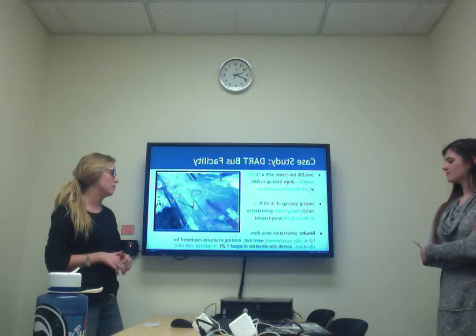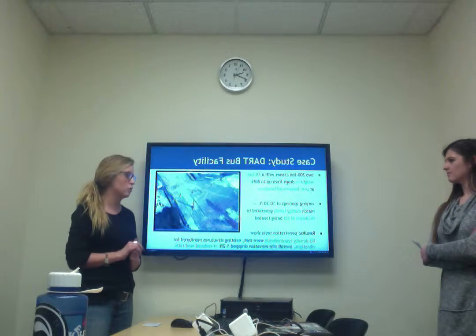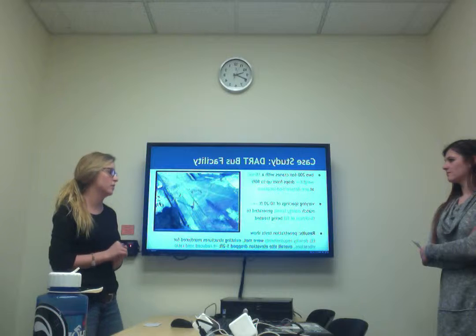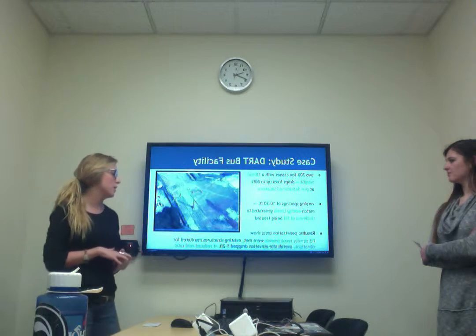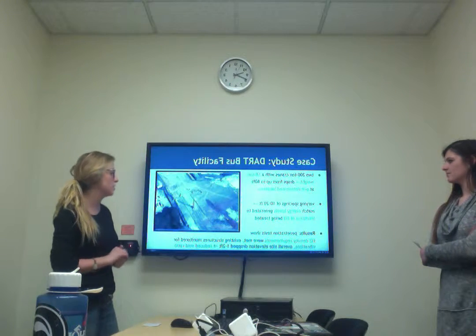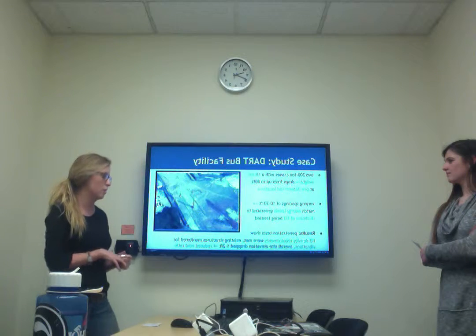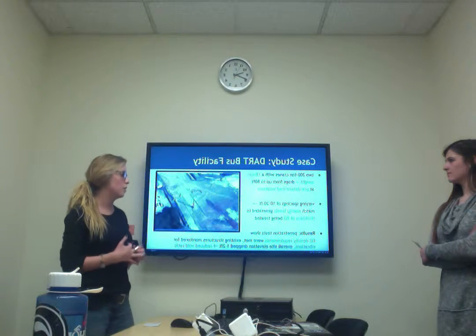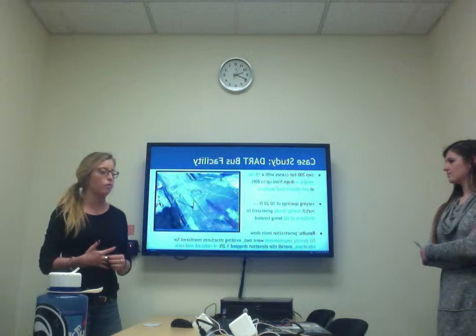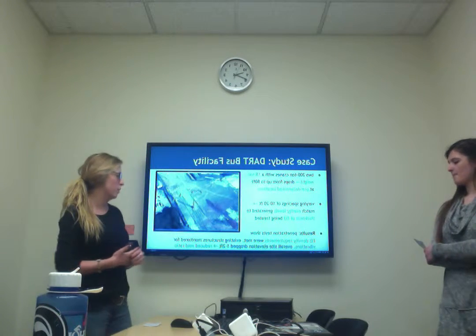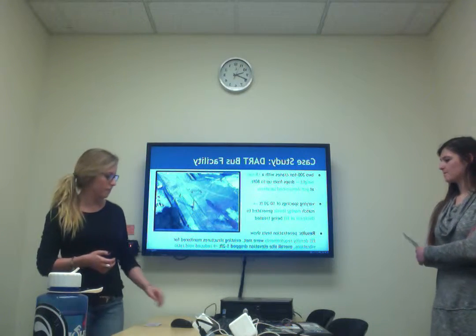So in the end, they built the facility and they used penetration tests to show that the fill density requirements were met, and that they monitored the existing structures for vibrations to make sure that those weren't affected. And the overall site elevation dropped about 2 feet, so that reduced the void ratio of the fill.